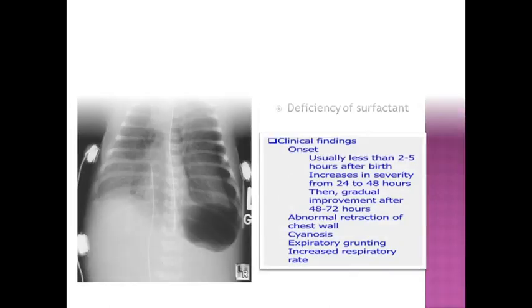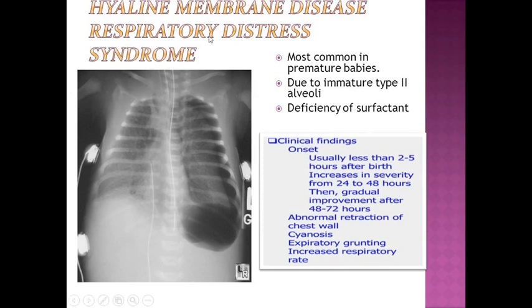So first we'll see respiratory distress syndrome or hyaline membrane disease. It's a condition which is mostly seen in premature babies. Now you have to keep in mind that after the child is born, with the first cry, when the baby's normal respiration is established, thereafter the baby's respiration is similar to an adult.